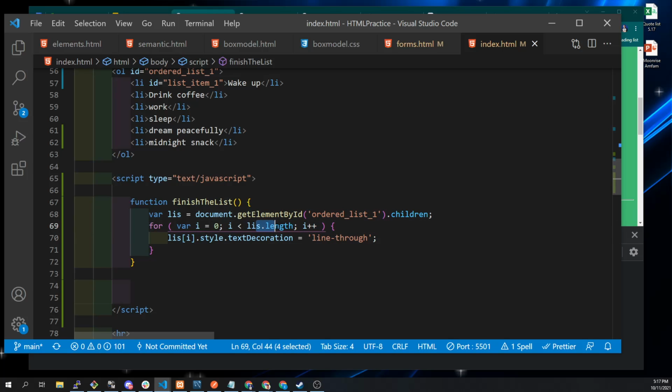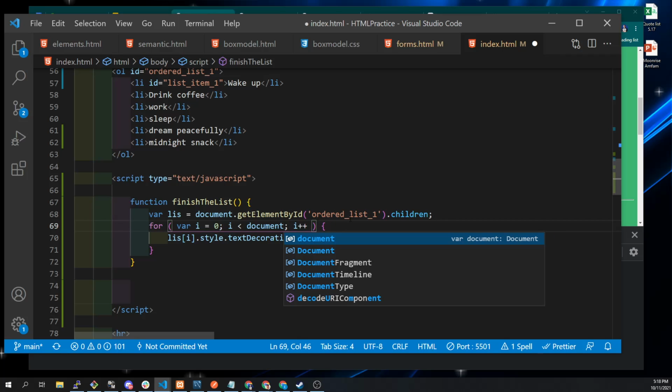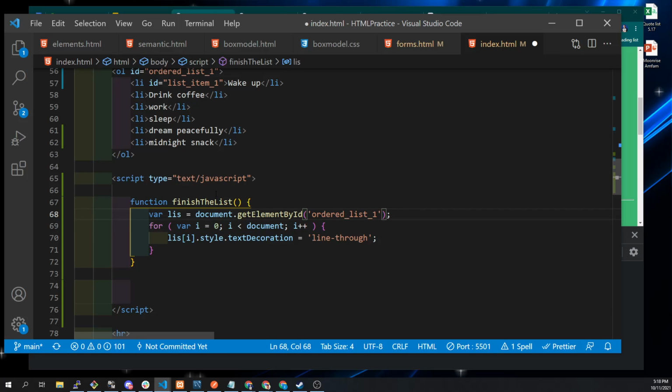I almost always am going to prefer to use a .length property here, because I'm going to use this same thing even if I'm writing code for arrays, or even if I'm writing code for objects. When I'm writing my loops, all my other traditional loops are going to use a .length property. So why would I ever be happy with document.get? Well, let's change this back to how it was. OLs. OL.